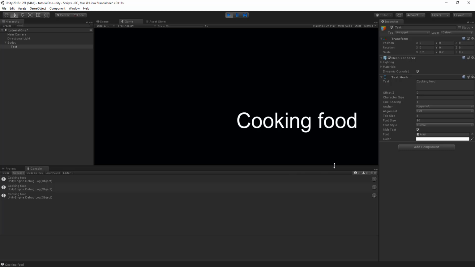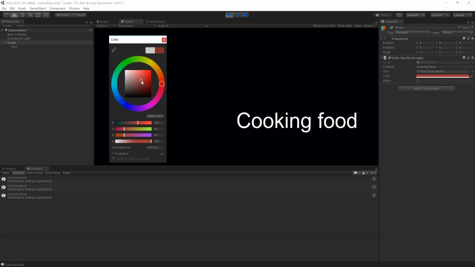And we can see now that we have the text showing the right way, the right color. And if I were to go back into our actual script here and change the color, you guys can see that it doesn't really work, right? You can't really change the color at runtime here. You can only change the color before. So what we want to do is change it.